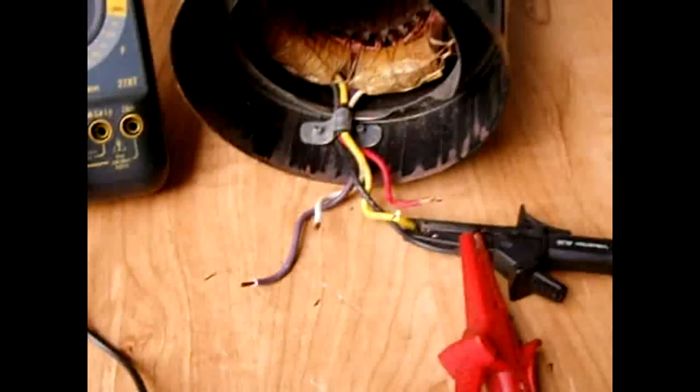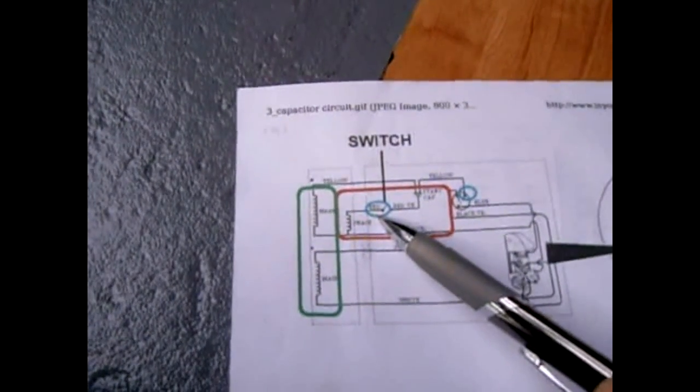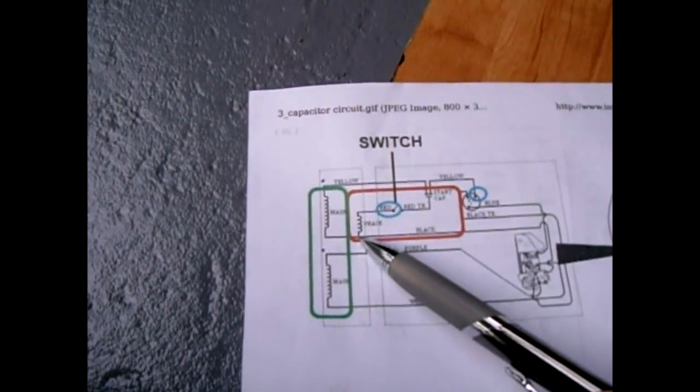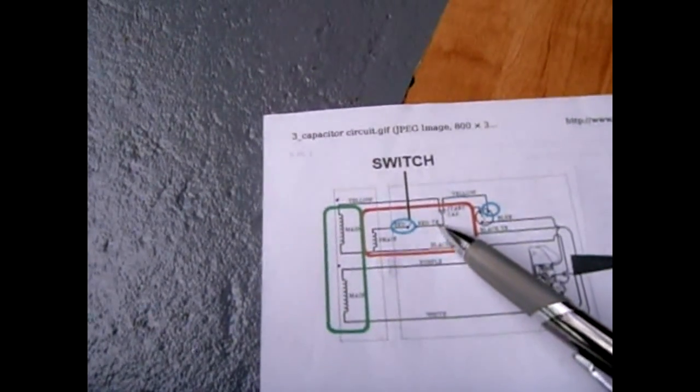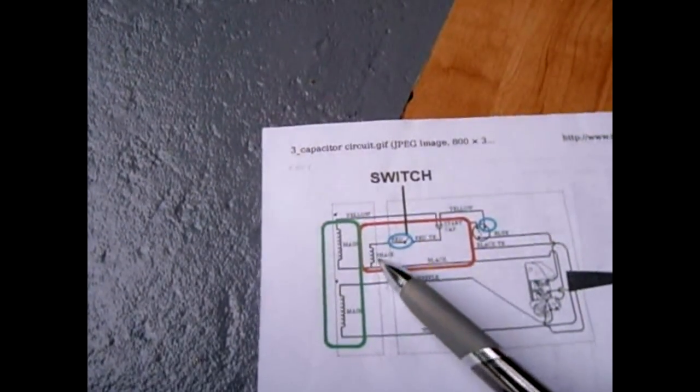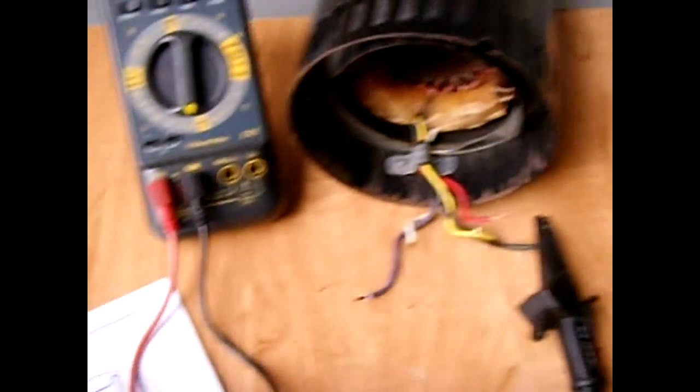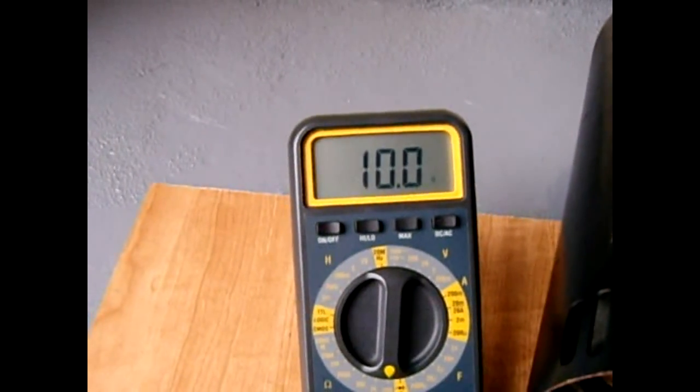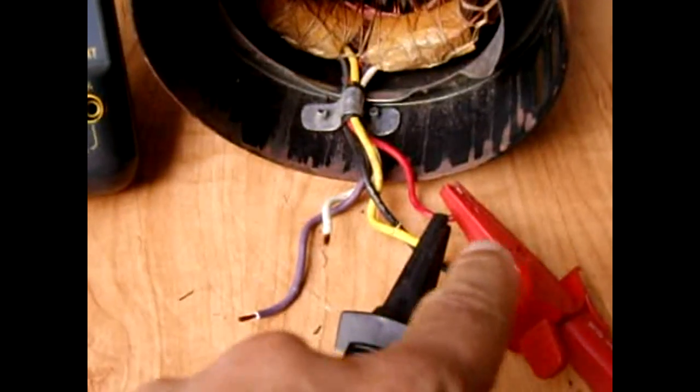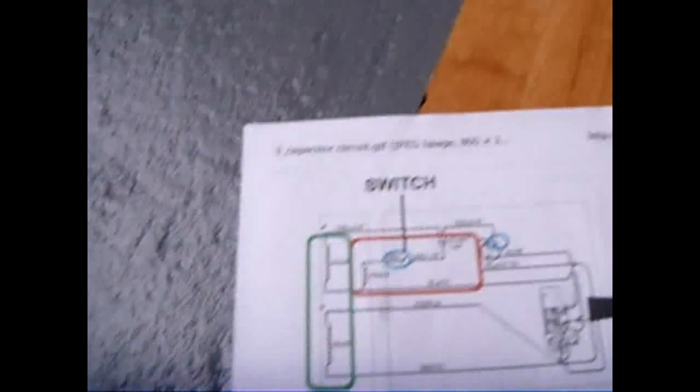Now to test the start winding, that's the red. As you can see here, the red wire goes into the centrifugal switch into the start winding and it goes to the black wire which is leaving the main winding. So you want to test between the red wire and the black, and that would be your start winding. And that's 10 ohms. Okay. Now if you connect to the red and the yellow, you're going to be going through the start winding and through the main winding, and that's why you're going to get a higher reading. Around 11, that's good.